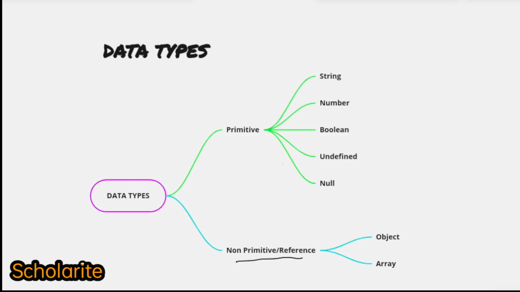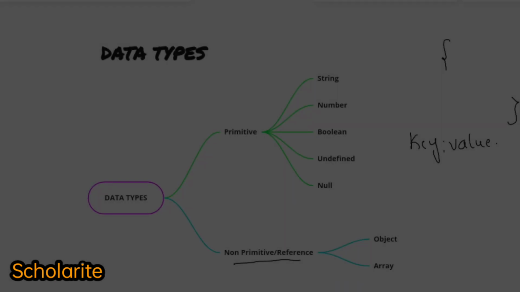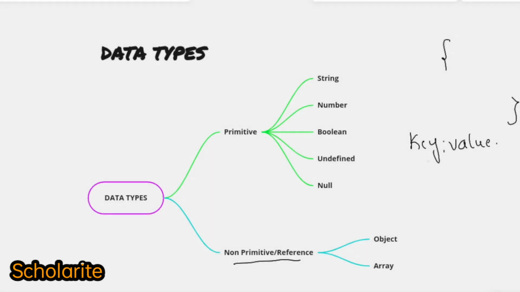For example, let's consider the first non-primitive data type, which is object. It is declared within curly braces, and you can have multiple types of data within an object, and this follows the key and value pair. In order to have each value within the curly braces of an object, you have to follow the key and value pair. The key is the reference and the value is its initialized value.